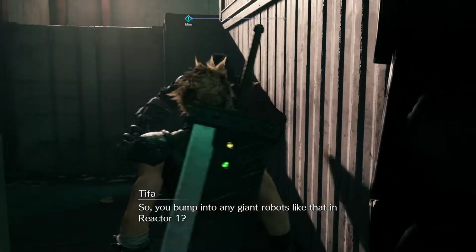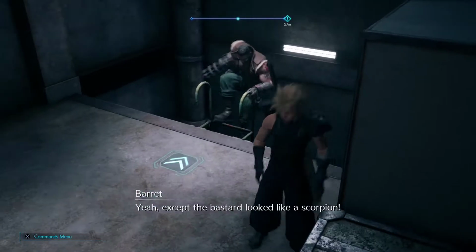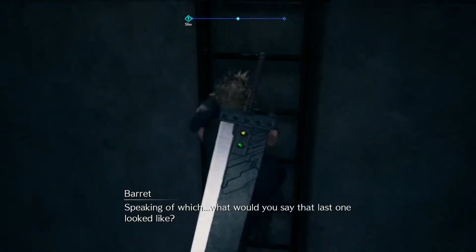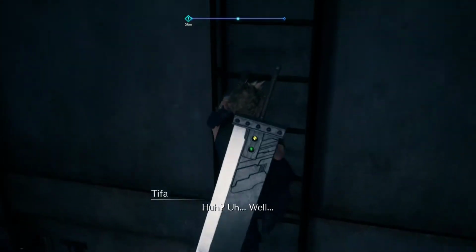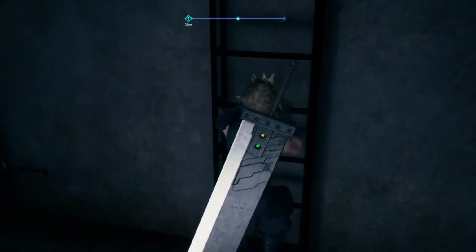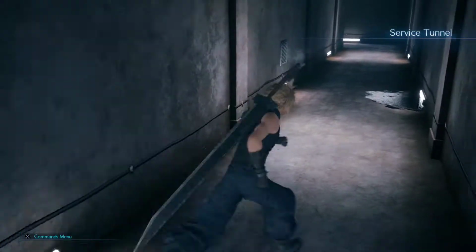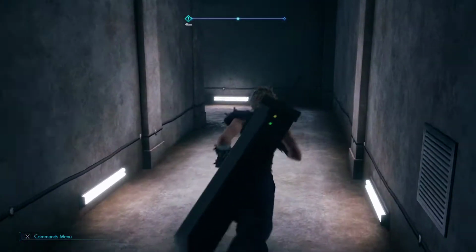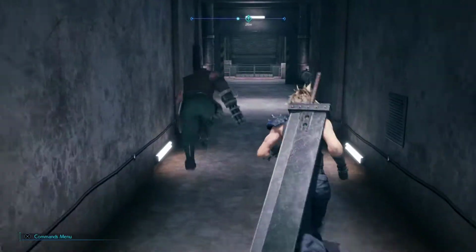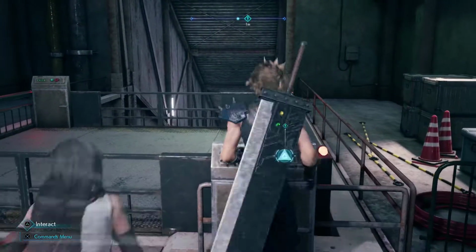So, you bump into any giant robots like that in Reactor 1? Yeah, except the bastard looked like a scorpion. Speaking of which, what would you say that last one looked like? Huh? Well, looks dead now. Guess we need to go this way. Lo and behold. All aboard. Press the button.